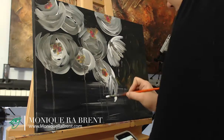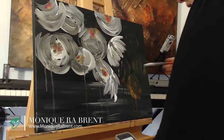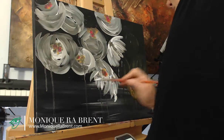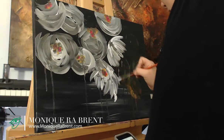This is how we do with abstract painting. I almost wish more of these petals looked more like that blob. Happy accidents. We love those. That's what we're going for. Real chill. Real chill.